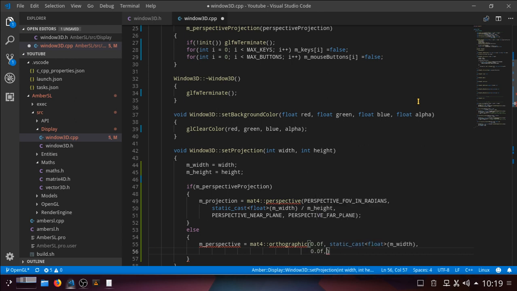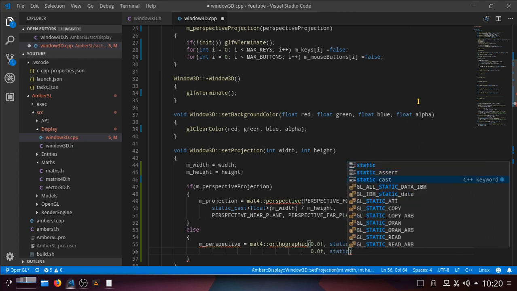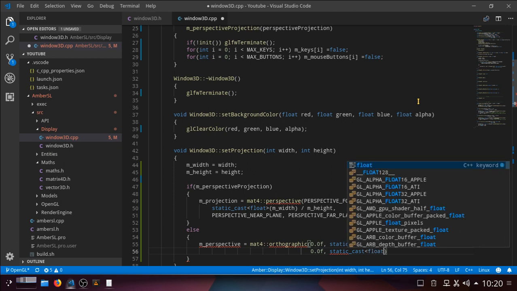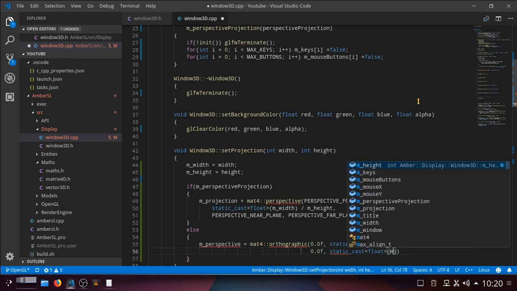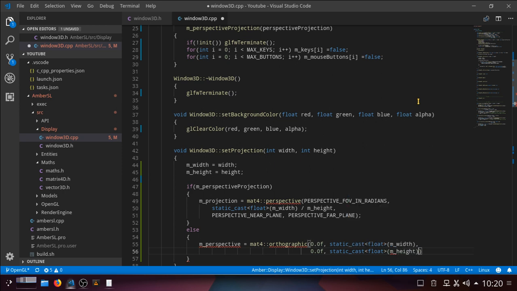0.0f, comma, and then it's static cast to a float. Oh, bring back the old days when you didn't have to do that. It's new. You didn't used to have to do static casting. It's only been brought in what? I think 2014, was it? 16 or maybe even 18. I can't remember now, but it's pretty recent in my terms because I'm an oldie. I'm a golden oldie, mate.